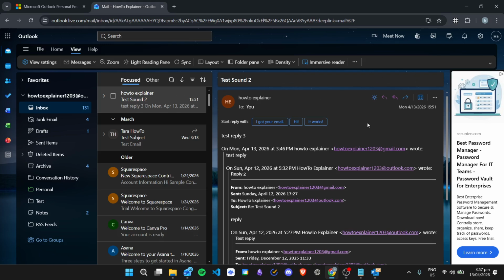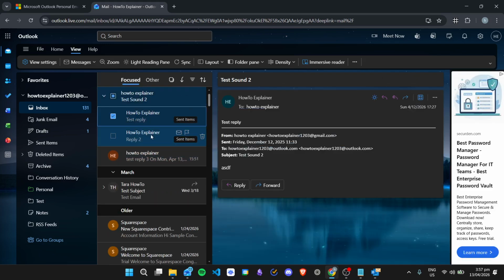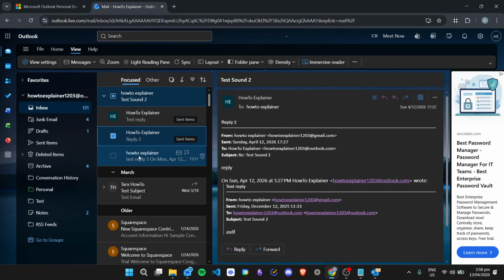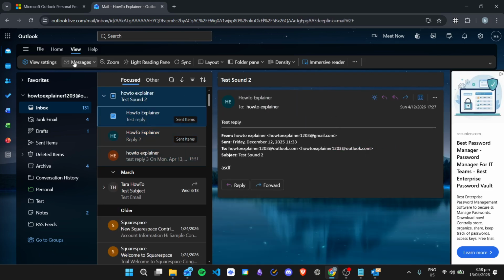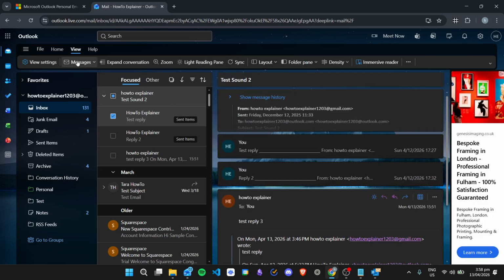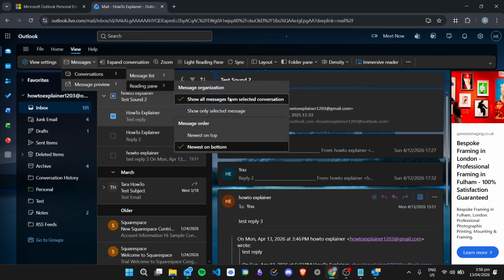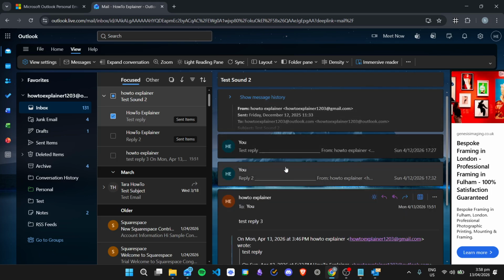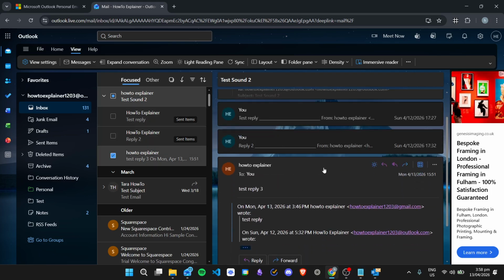I don't have the previous emails anymore. I can still view the other emails right here if I want. But if I go back and then click show all messages from selected conversation, you can see all of the previous emails right here.